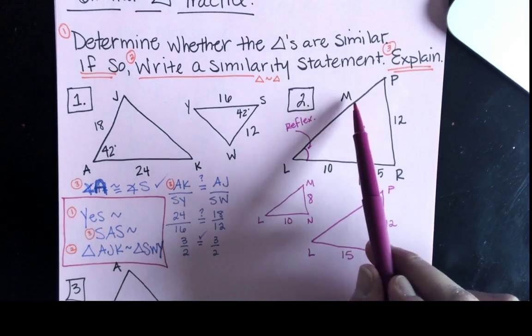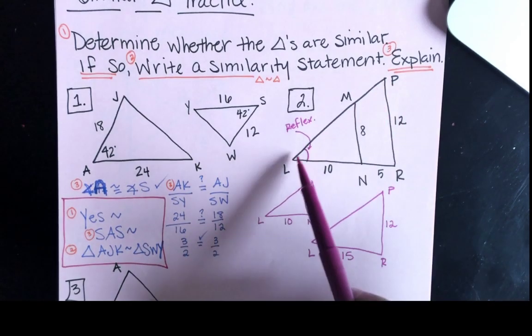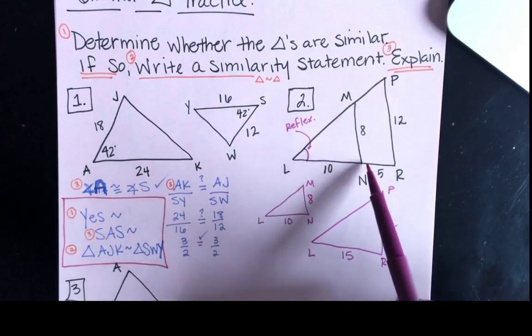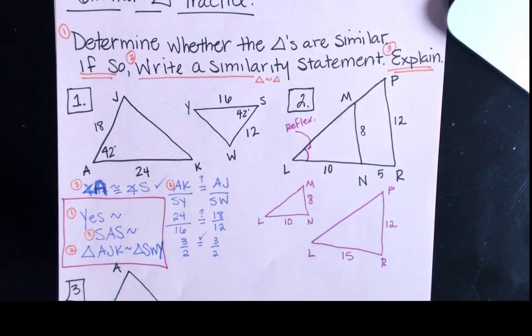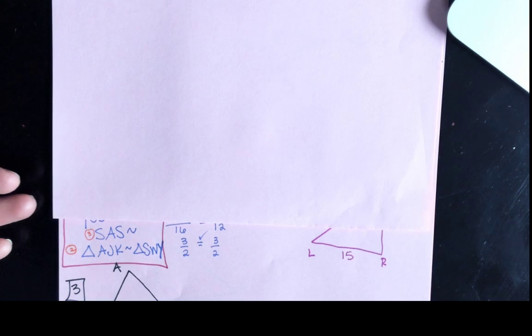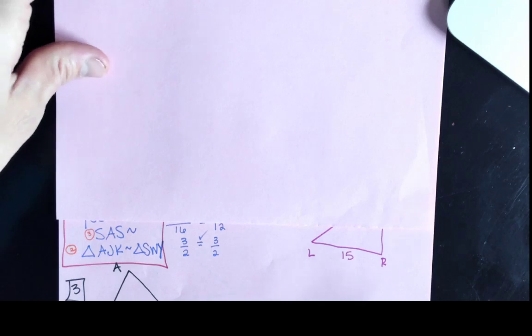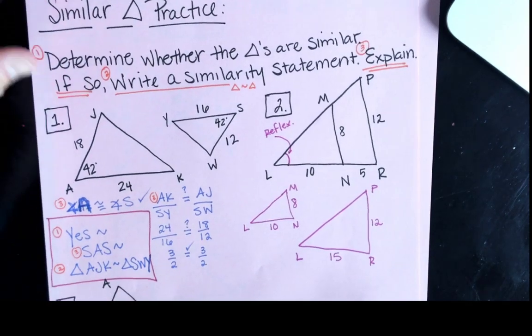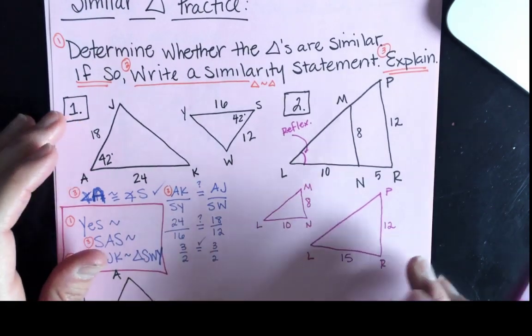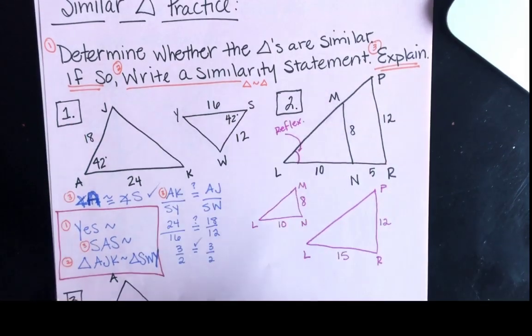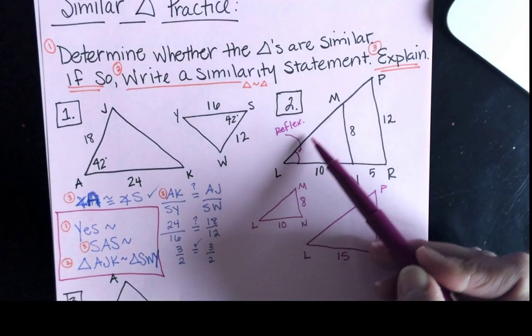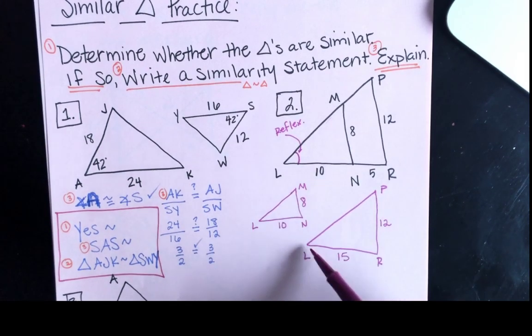So what I'm looking at is we took this big triangle, and sitting right on top of it, it's like I put one right on top of the other. Almost like if I have a big piece of paper and I put another piece of paper right on top, it kind of blends in and makes it look like one piece of paper, even though you physically saw me put one on top. So I'm laying LMN, that triangle, right on top of a bigger triangle. And when I take them back apart, I can see that I have one little triangle and then another bigger triangle.